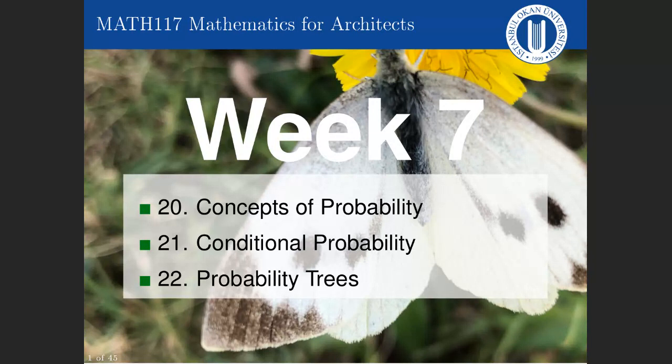Hello and welcome. Last week we started talking about probability. We talked about combinatorics, or counting, and we gave an introduction to probability, the idea that events can have a number assigned to them between 0 and 1, which tells us how likely it is that that event occurs. And we talked about easy things such as if we have a fair die, the probability of each number occurring is 1 divided by 6.